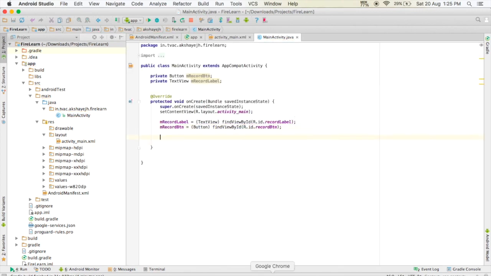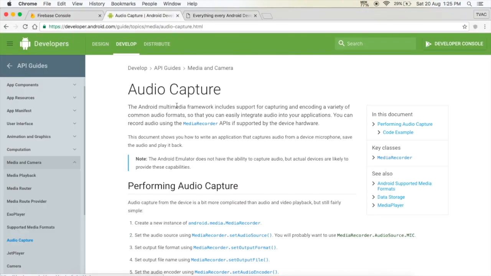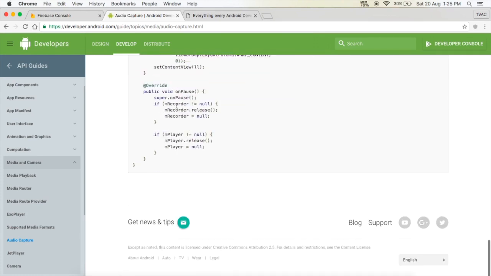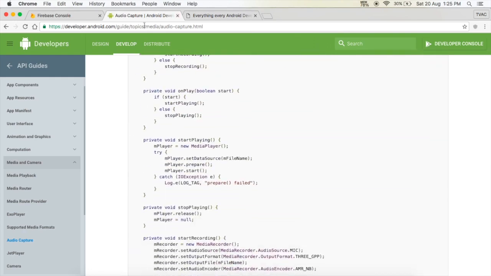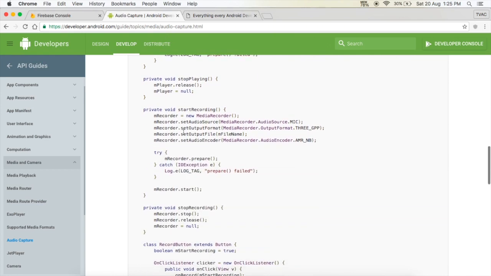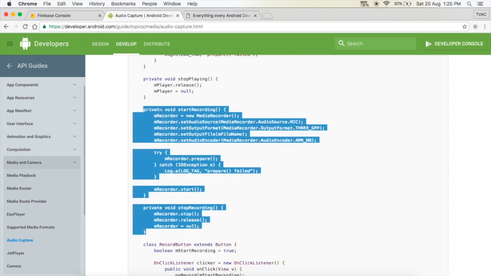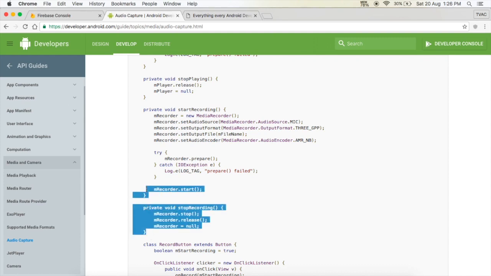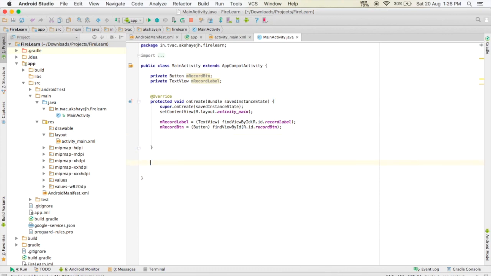Now to record audio, if you come down to the developer section of Android, and they have given a detailed description about the audio record thing, but we're not gonna go so much deep into it. I'm gonna give you the link in the description, obviously, and if you want you can type it by yourself. All we need to have is just these two methods, not much. One is the start recording and another one is the stop recording. Alright, so I'm gonna copy these methods. Let's copy them and paste it over here inside our code.